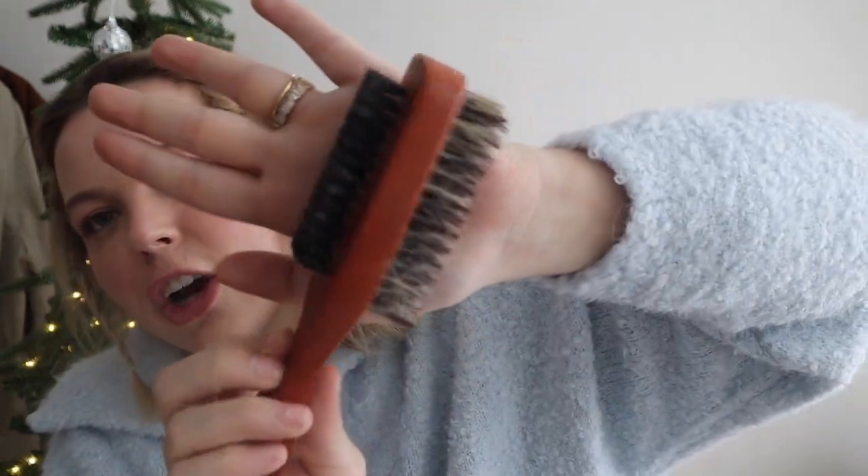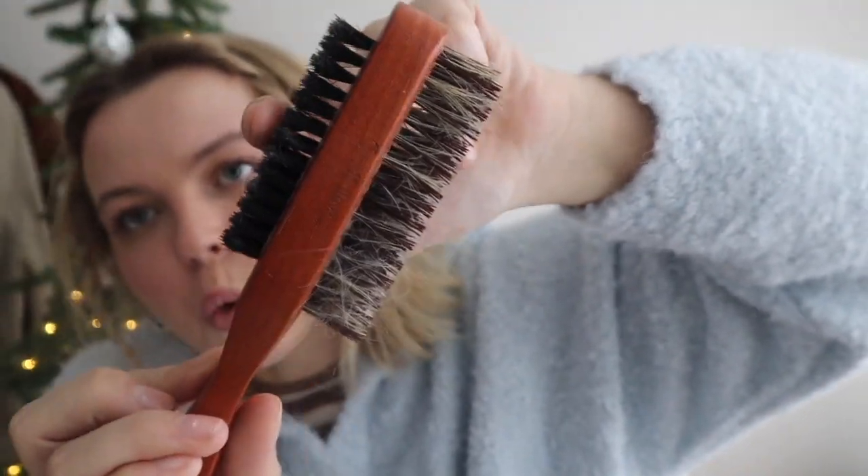Next for hair, I have this brush that I use specifically for slicked-back ponies or buns. It gives me the smoothest hair look I've ever had — no bumps and it actually makes hair look shinier. It's by Goodfellow from the men's section at Target. It's a boar hair brush that's dual-sided: one side is shorter and stiffer for smoothing edges, and the other is softer for the rest of the hair. It's so nice. I use a lot of hairspray with it so it gets a bit gunky, but I love it.